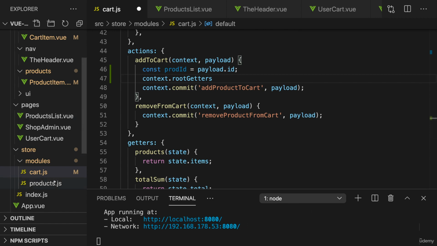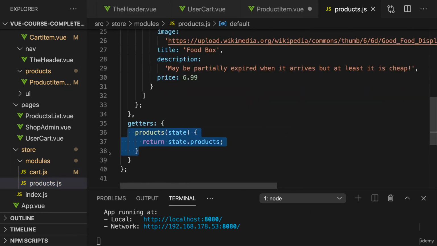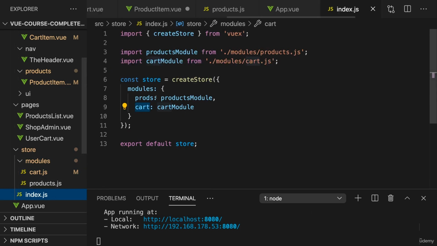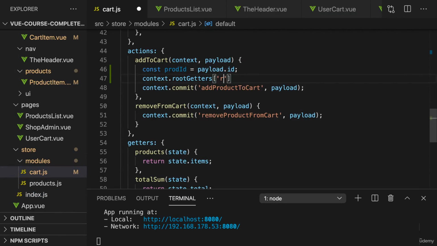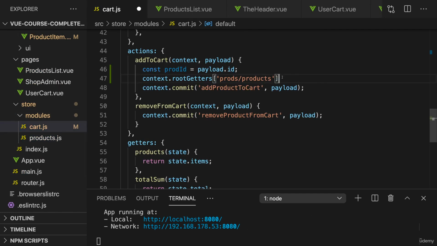And on the rootGetters, we can get access to other namespaced getters as well. Namely here, to my products getter in the products module. How? Simply by accessing square brackets, then the namespace name, which in this case is prods for the products, and then the getter name, which is products here in the products module.